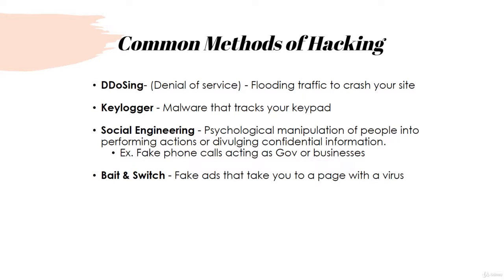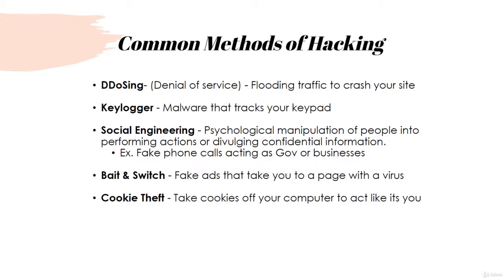And then you have cookie theft here. This is where hackers will take cookies off your computer to act like it's you. Now, one of the biggest examples of this is where a lot of hackers, I would say, will typically do it in a malicious manner where they are taking over people's cookies because they're trying to get commission sales from a specific vendor. So for example, Amazon has cookies if you sign up for them as an affiliate. Let's say somebody has a blog or a website where they promote Amazon products, right? And so somebody lands on the website there, they click on the Amazon product, they go to Amazon.com, they then get a cookie on their computer, right, with Amazon's cookie there for I think 30 days.